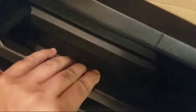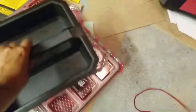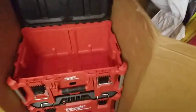Or here. This is a nice tray. You want to put a hammer in here, some screwdrivers, really whatever you want. You got a nice tray here, totally removable.